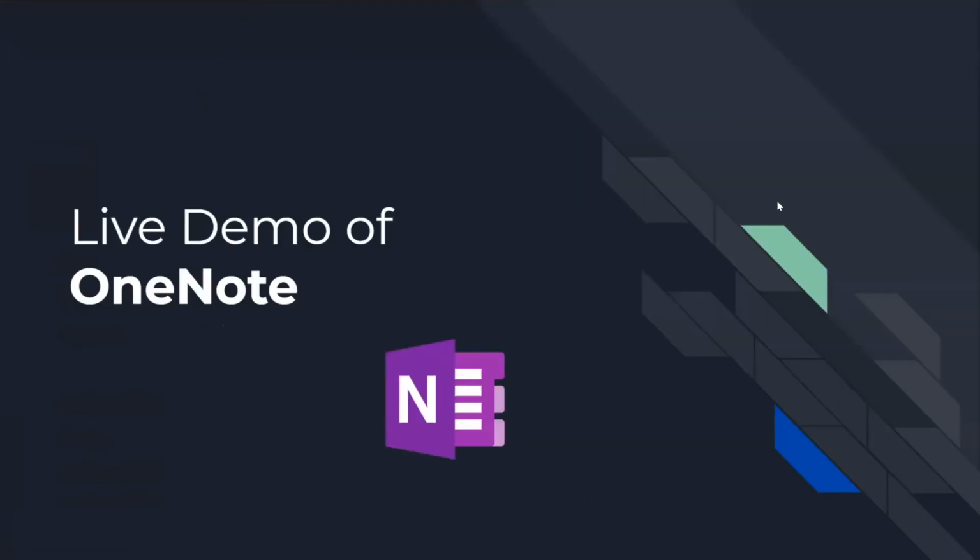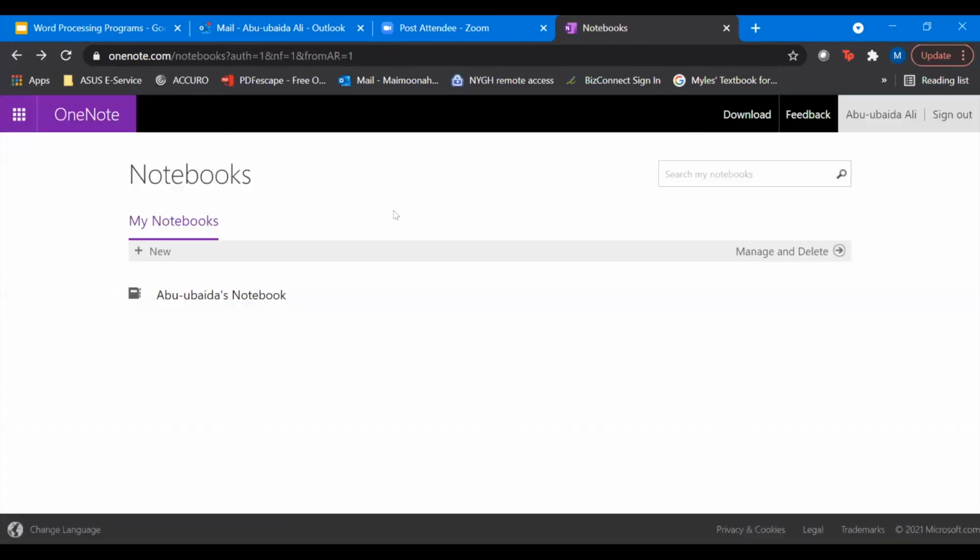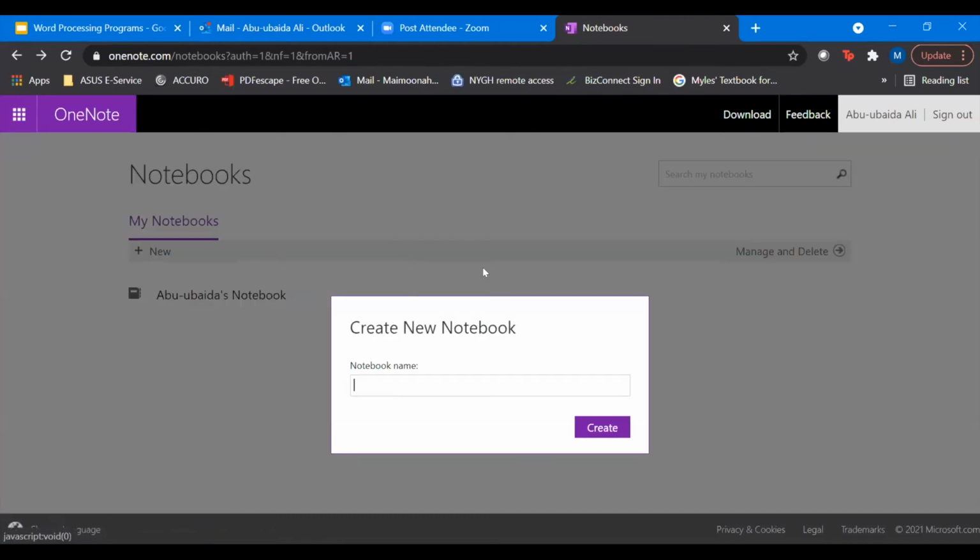So then now we're actually going to move on to a live demo of OneNote. I literally just went to Google and searched up OneNote, and then I clicked on the first link and it brought me right here. And all you're going to do, if you want to create a new notebook, is click on this plus right here. I don't know if you guys see it under My Notebooks, there's a plus. You're going to click new. And then here you're going to be given your new notebook name. Let's say I want to call it Cyber Seniors Workbook.